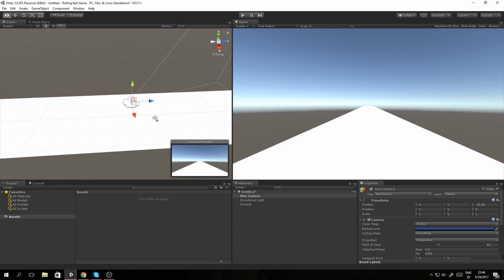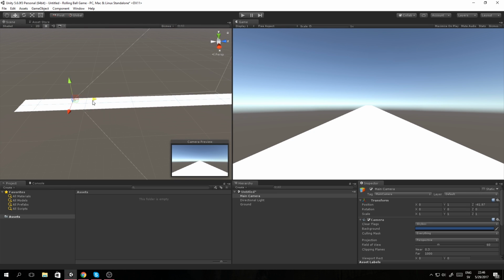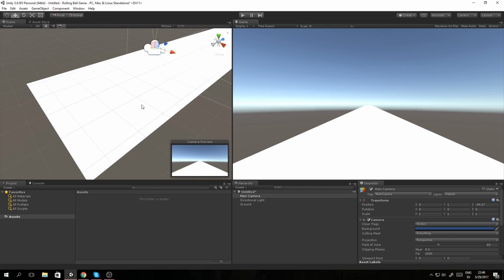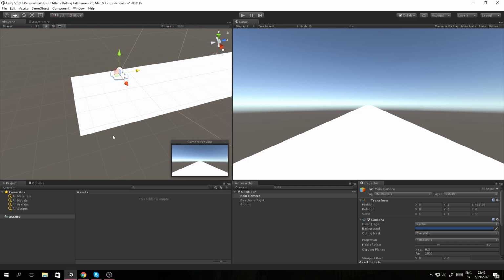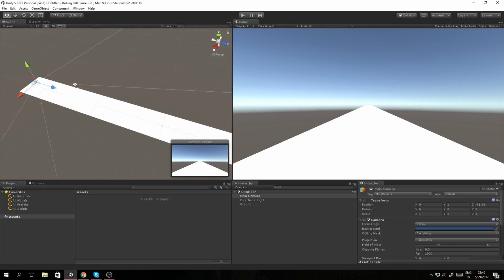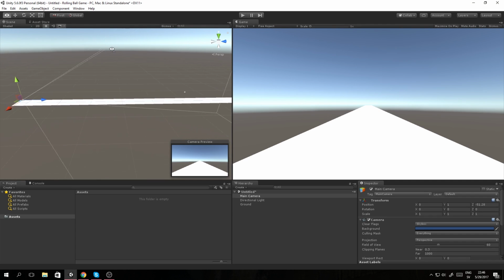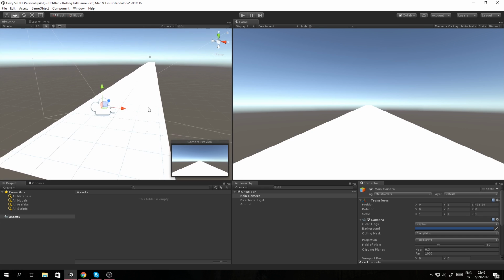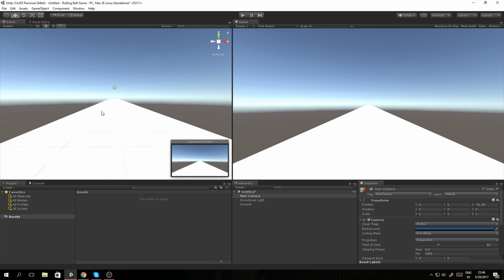Next up, I'm going to move my camera a little bit backwards, so that I almost have it at one end of this ground plane that we just created. So I'm pretty much going to have it here. It doesn't have to be outside the plane. The farther back you have it, the better it is for your game, because this is going to be our level. The ball is going to be rolling, and we're going to have some cubes on this plane every now and then, and we're going to have some points.